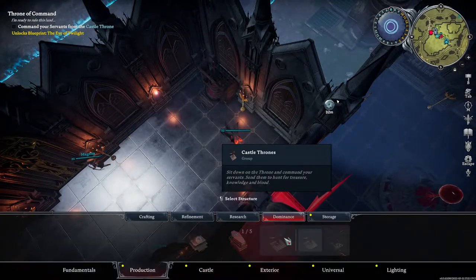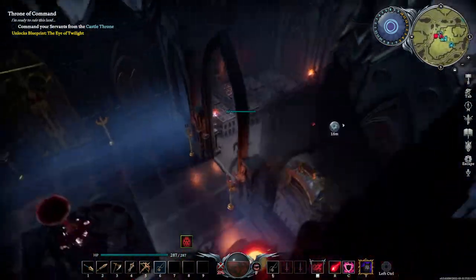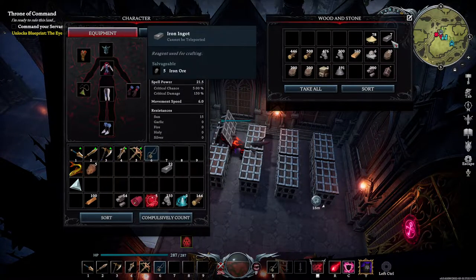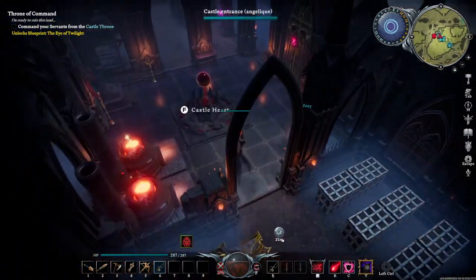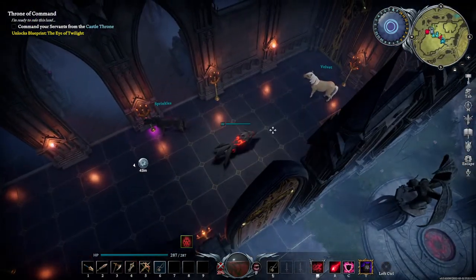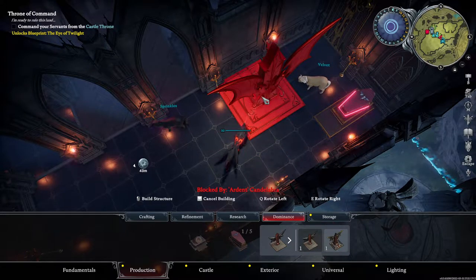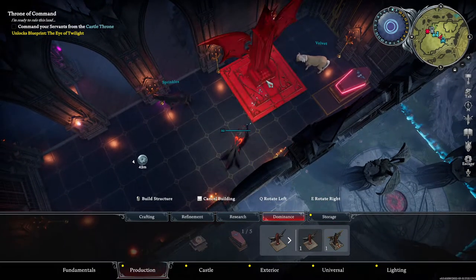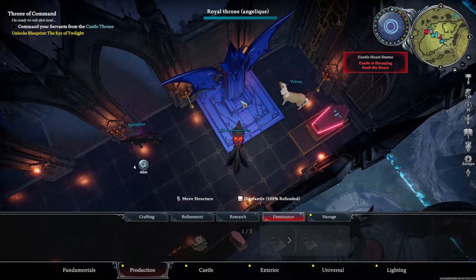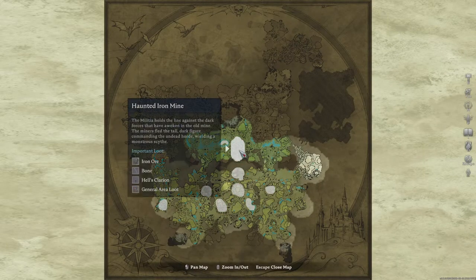Alright, so all that's left now is stone brick. Alright, we put that away in the stone. With iron. Okay. Let's make the throne. Okay, I think we can make it there. I don't know how big this thing is. Oh my goodness. There we go. Flame. Okay.